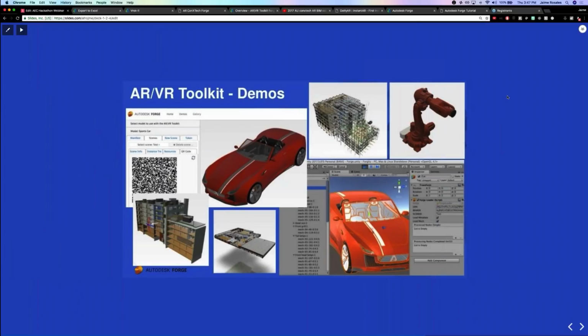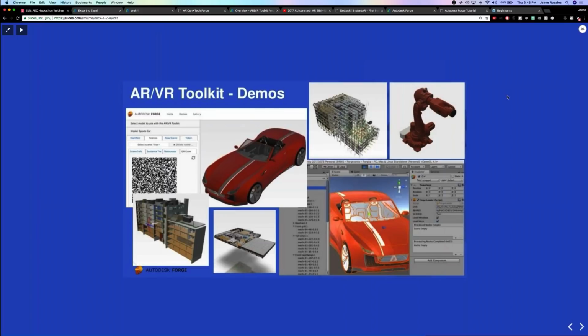So what's sort of achievable with this? We've got a couple of AR demos on this page that show you how you can get your existing Autodesk red car and use a HoloLens to visualize that in front of you. Or maybe you want to section a building and show that visualization in front of you, so you can section it with your hand gestures or maybe some controllers. In the sample code that we've got for HoloLens, for example, it can detect something like a QR code, and then once it has the QR code, it authenticates with the Forge services, and it pulls down those meshes and loads them inside the HoloLens on the fly.